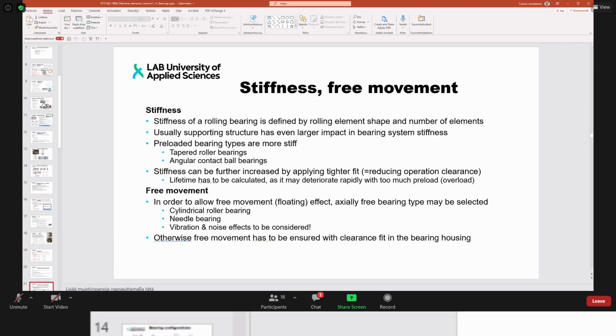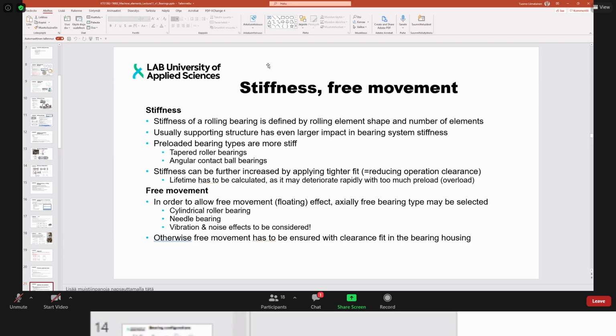Stiffness is sometimes something you need to consider, the stiffness inside the bearing. Now we are speaking of the stiffness of the bearing itself, not the shaft or the surroundings. The stiffness of a bearing is defined by the rolling element shape and the number of elements.